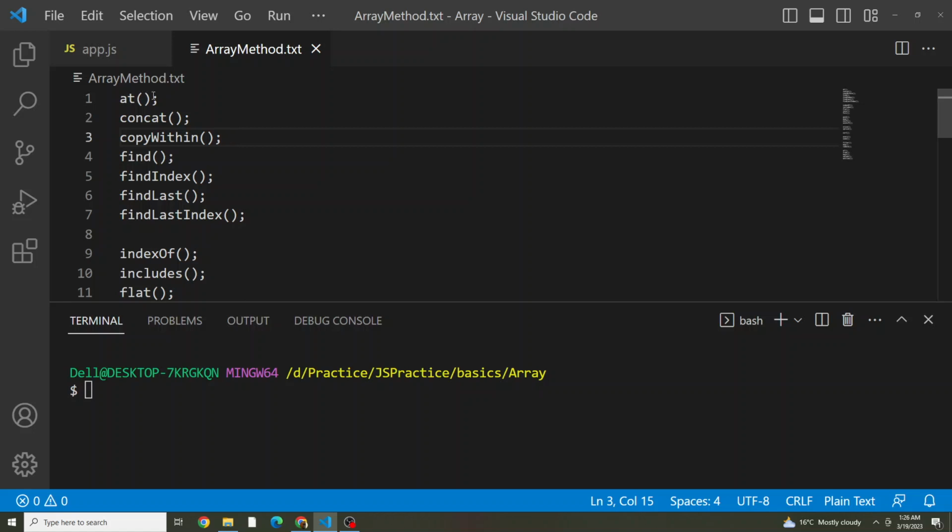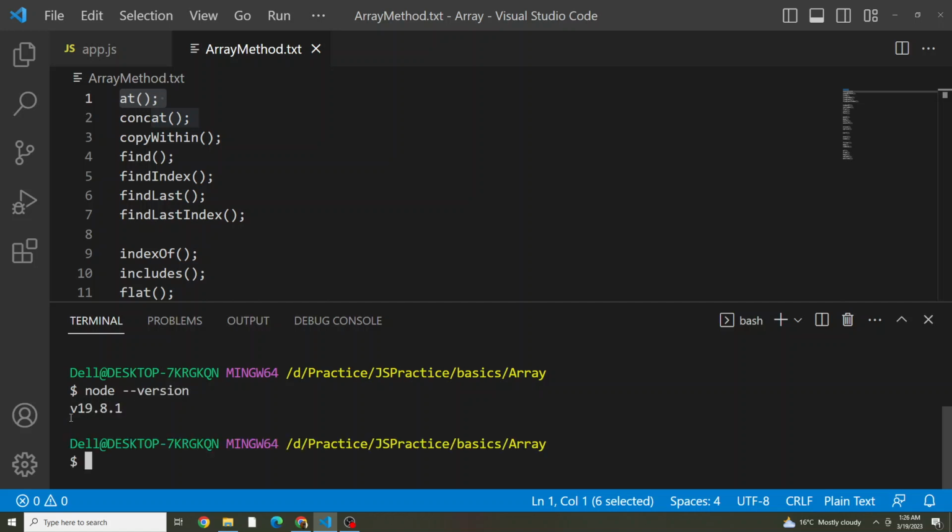So if you have an older Node version or older browsers, some functions may not work. Like this add method, which was introduced in 2022. So please update your Node version on your local machine. On my machine, version 19 is currently installed.